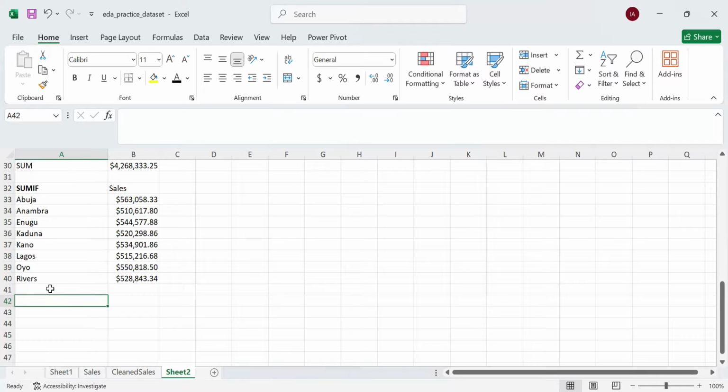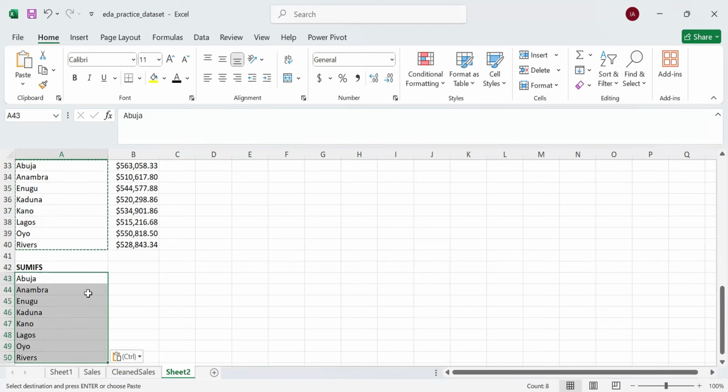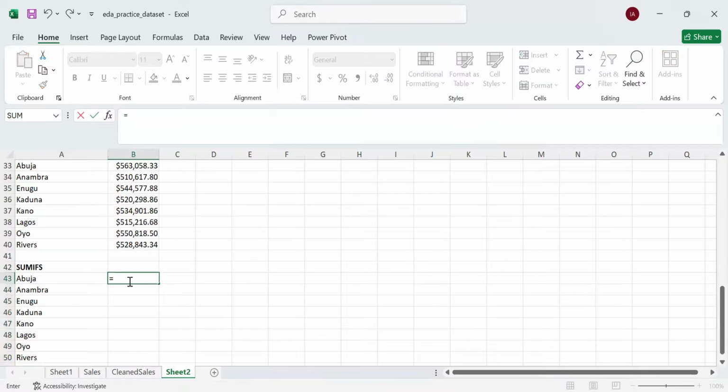So let's see SUMIFS. Let's look at sales, the example we used earlier, sales of electronics from different locations. Let's just use that, okay? So we'll say equals SUMIFS. Now, this is the plural form of it, because it now refers to several conditions.